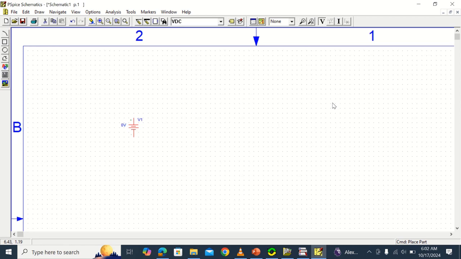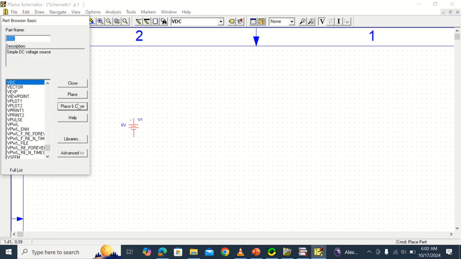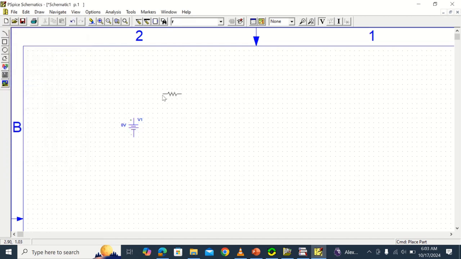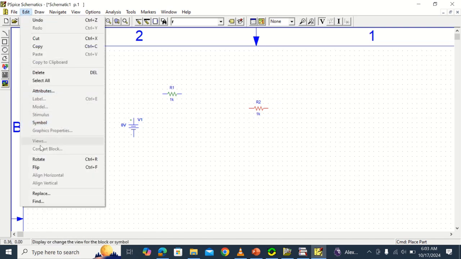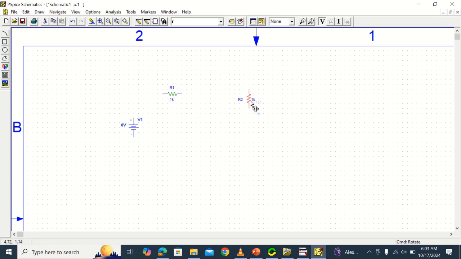Next we need 2 resistors in the circuit. Type R, place and close. One resistor I will place here, another resistor somewhere here, and we need to rotate it. You have to highlight it, make it red color before rotating, go to edit, rotate, and drag and place it somewhere here.